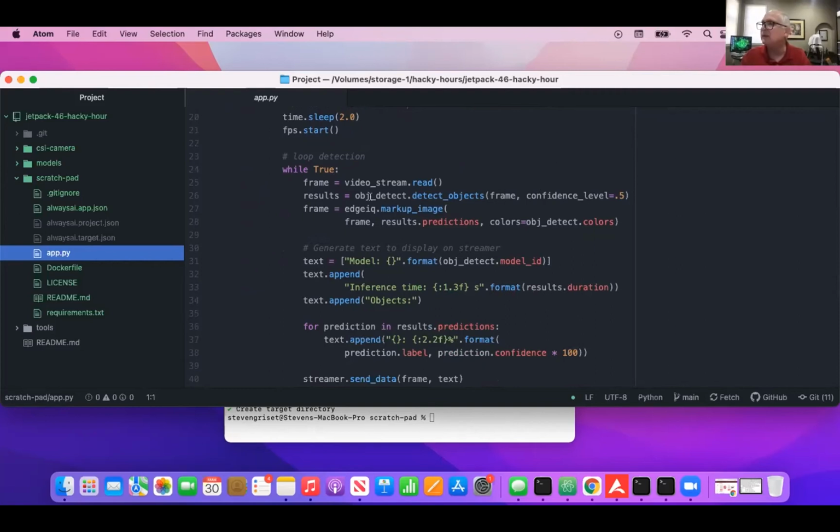And then you're going to go ahead and run object detection on that frame, and it's going to give you back a results object. Then we have another API that will parse that results object and so forth. It's all in our API guide, and we'll get into some details.